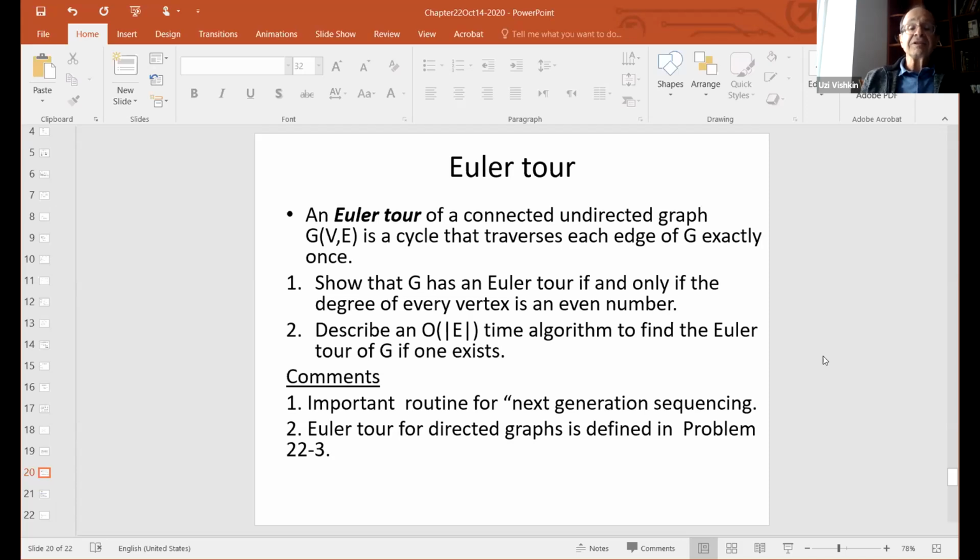So it turns out that the proof that if every vertex has an even degree, you can construct an Euler tour is in fact the whole algorithm.